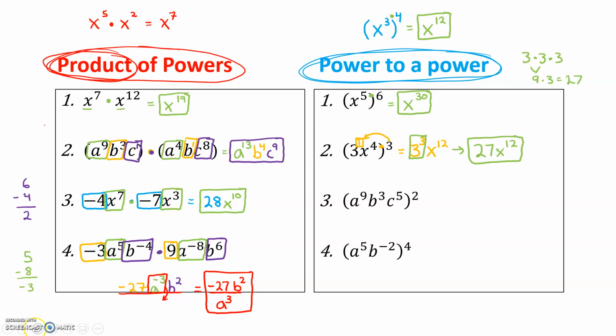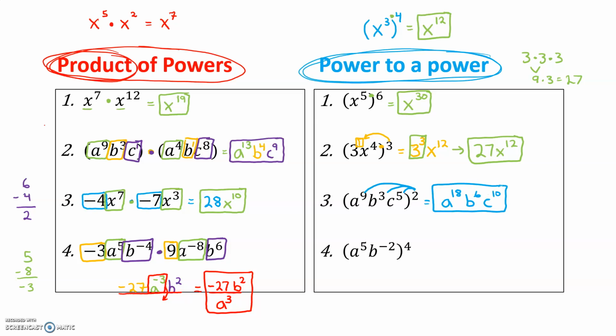All right, moving on to number 3. Here we have a to the 9th, b to the 3rd, c to the 5th, all of that in parentheses to the 2nd power. Again, you could make 2 copies of that, and then it would look like problem number 2 over here, product of powers, or we can simply go through and multiply each one of our exponents by 2. 2 times that 9 there would give us a to the 18th. 2 times the 3 here would give us b to the 6th. And then lastly, 2 times 5 here would give us c to the 10th power. That right there would be our final answer.